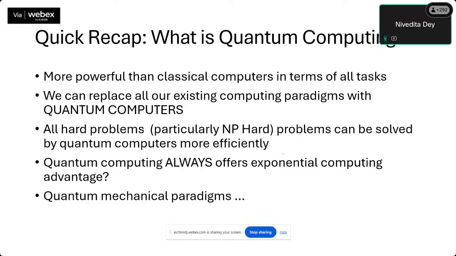The second one is that we can replace all our existing computing paradigms with quantum computers. That is, whatever we do classically nowadays, we can replace the whole stuff, all tasks, all algorithms, everything, and completely migrate to quantum. Is it true? Again, the answer is no. You cannot really rely on a fully quantum computer setup. That is not possible and not even required. What we can opt for in a real implementation or use case is a hybrid solution. There will be a particular subtask or subroutine for which we might need the help of a quantum computer, but it definitely cannot replace everything that we have in classical.